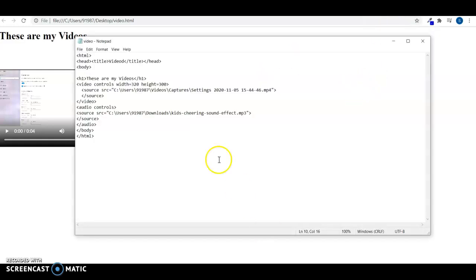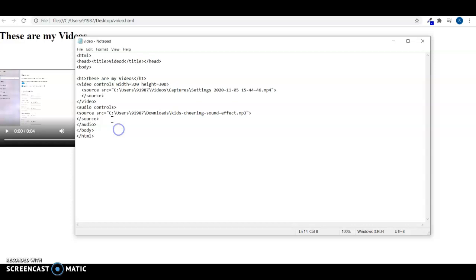Just note something: at first you have to write the video tag and then close it, and then write the source, and then in the source you have to write the src, and then the location. For the location, you have to remember that there should first be the path, and then the name of the video file that you are going to take, and then at last you have to give the extension, meaning .mp4, .mp3, .ogg or any format that your video has.